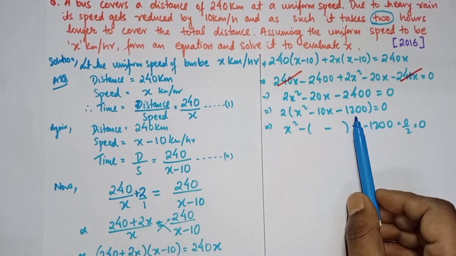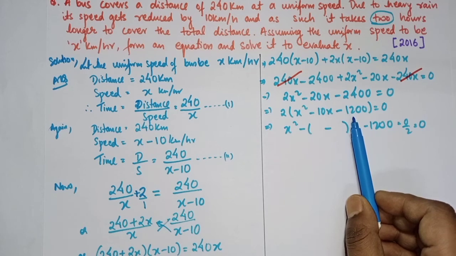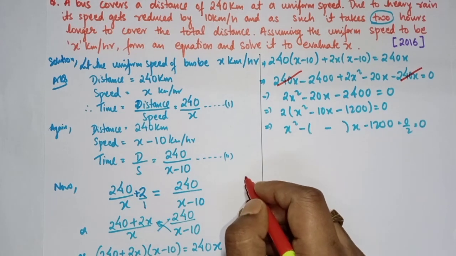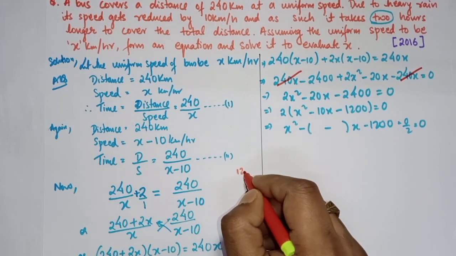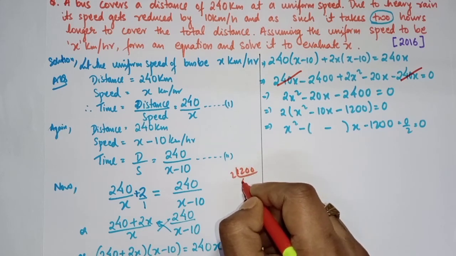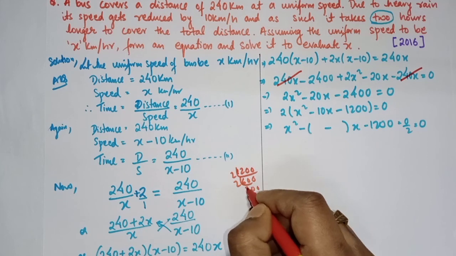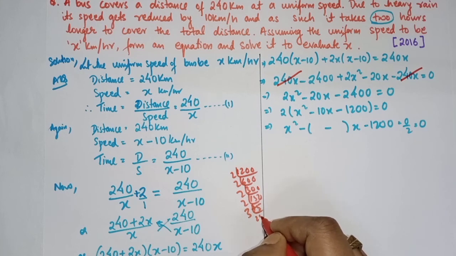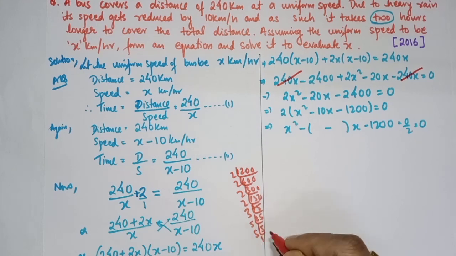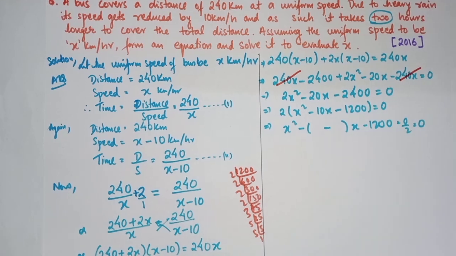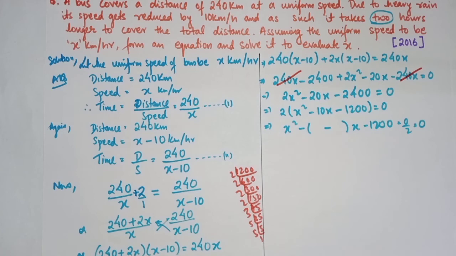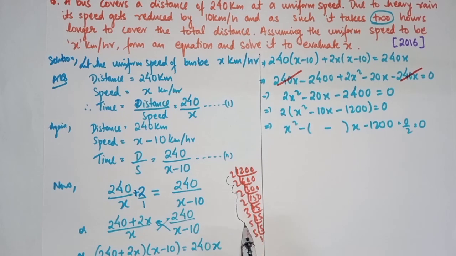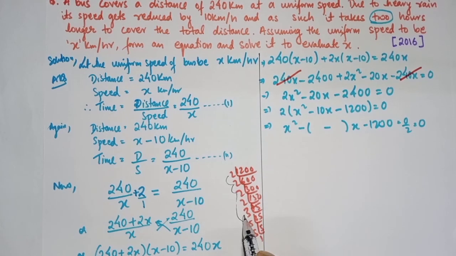So what we have is 1200, so we have to do the factors of 1200, and after subtracting I should get 10. So let's do the rough work. I am doing rough work here. So 1200: 2 sixes are 12, 0 0, 2 300, 2 150, 2 75, 3 twos are 6, 3 fives are 15, 5 fives are 25. So you can see what we got: 2 twos are 4, 4 twos are 8, 8 fives are 40, 5 threes are 15, 15 twos are 30.